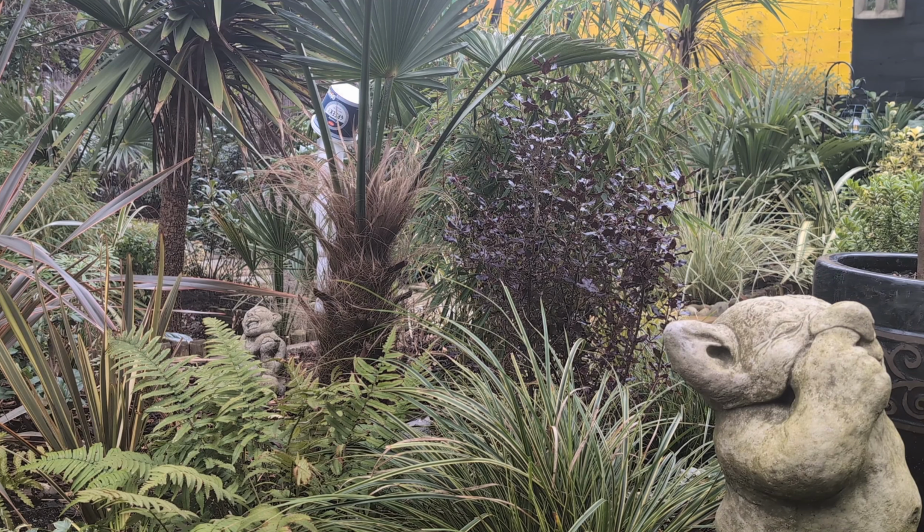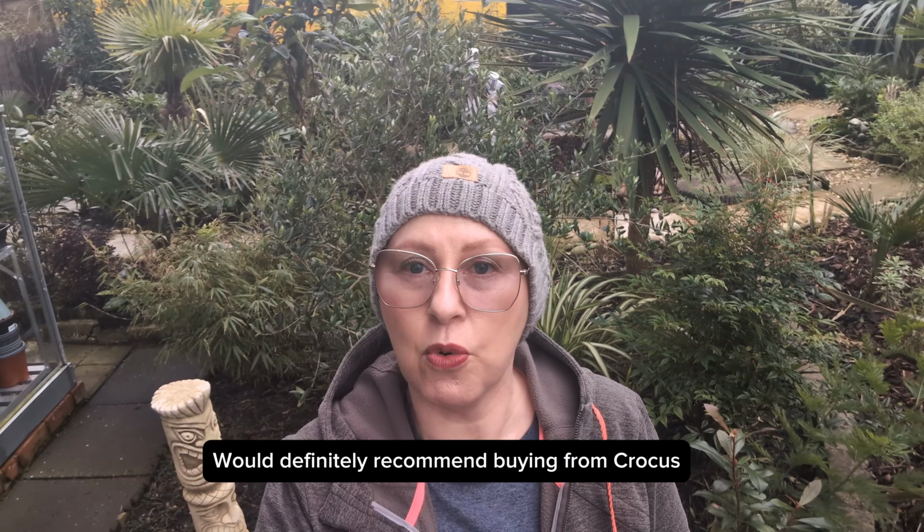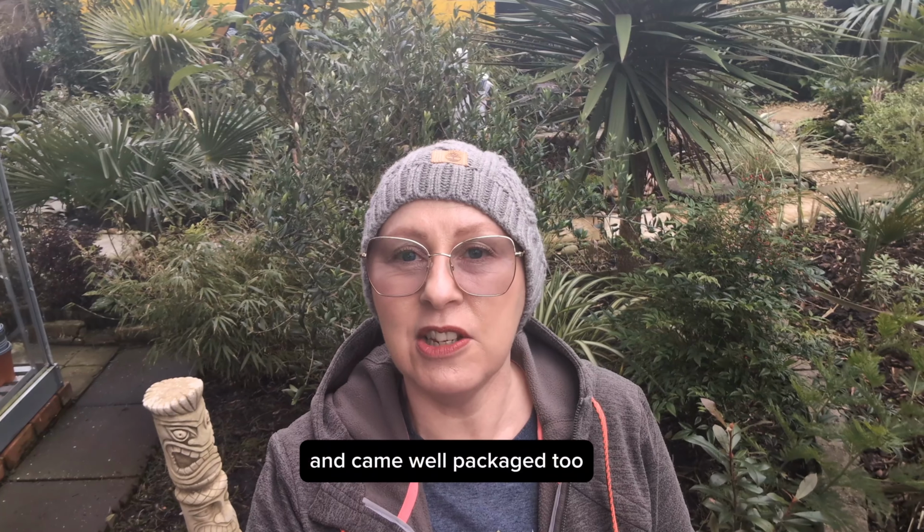A few weeks ago, if you remember, I bought myself a Clematis Armandii plant from Crocus, and I did ask in the local garden centre last weekend when I was buying some of the plants about how to go about planting that clematis, and they told me that as it's an evergreen clematis, it should be fine to plant it in the ground in this weather. So today I'm going to take the plunge and I'm going to get that clematis in the ground.